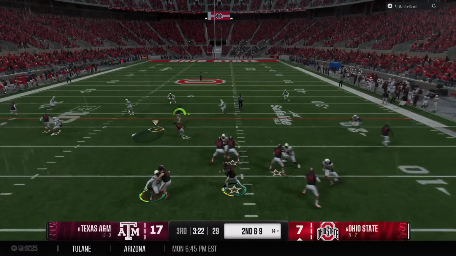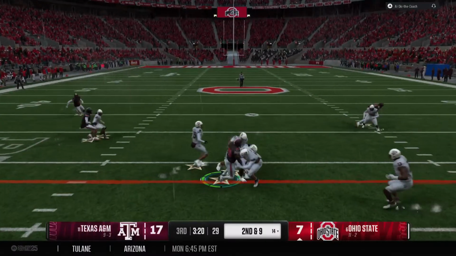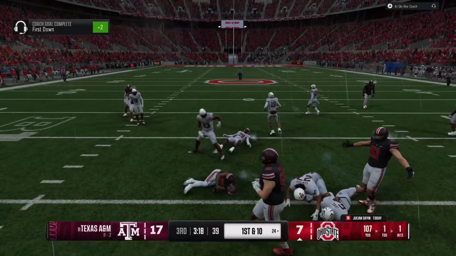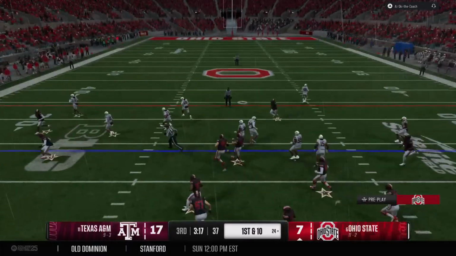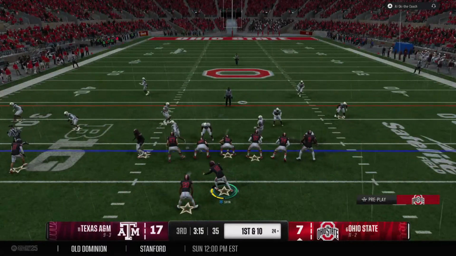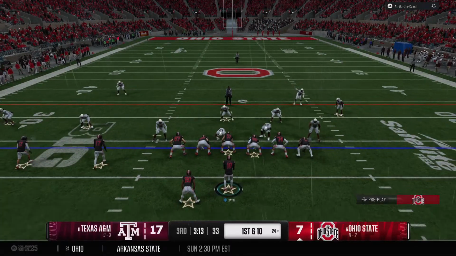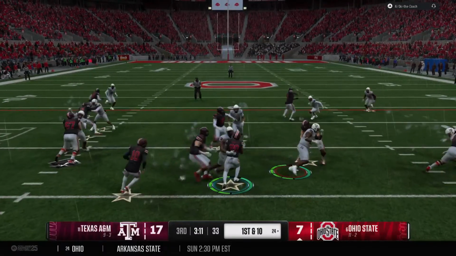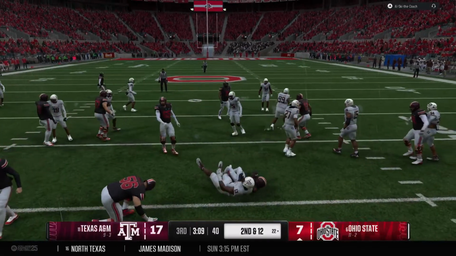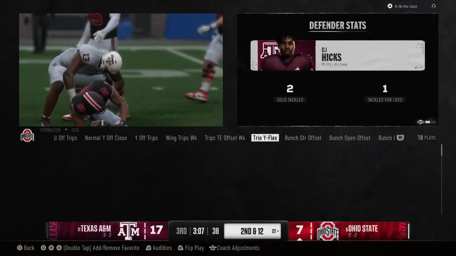Looking to throw. It's Sayin. Catch made across the middle by the running back. They've got him, but that completion good enough for 1st down yardage. The Buckeyes come to the line to run the hurry up. And the ball is handed off out of the shotgun. Tackled behind the line. It's a loss of 2.